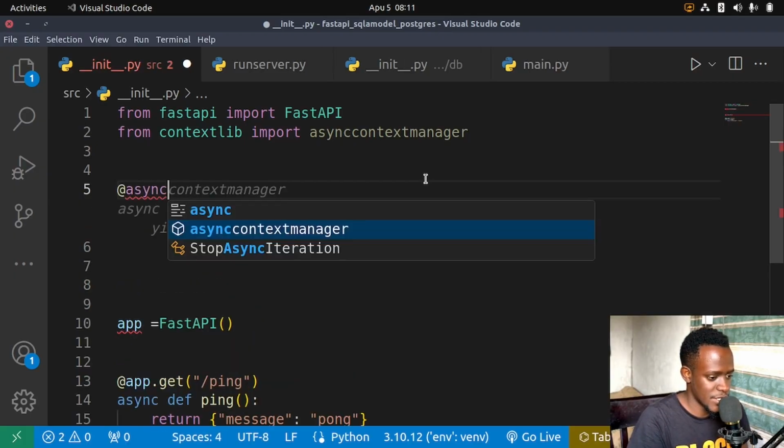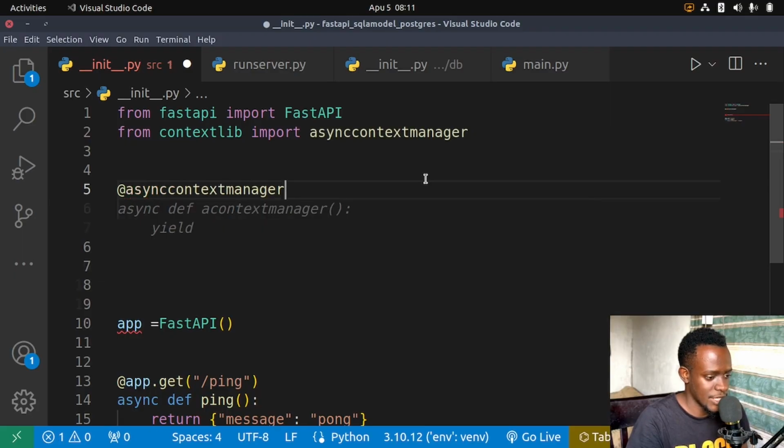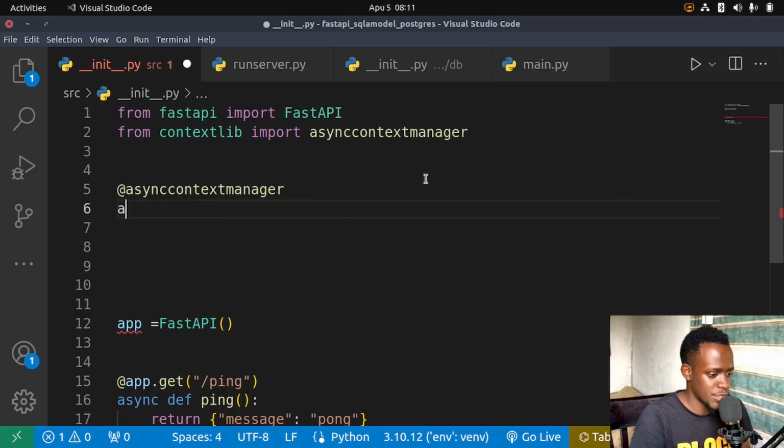So in this case, we shall say @asynccontextmanager, we are going to create our lifespan event as our async context manager. So for us to be able to do that, we shall say async, we shall define a simple function and we shall give it a name of, let's say, lifespan. And what this is going to take in is an app instance or a FastAPI instance.